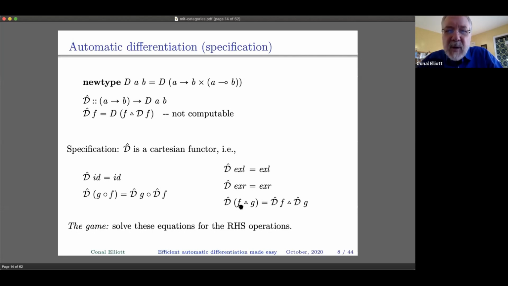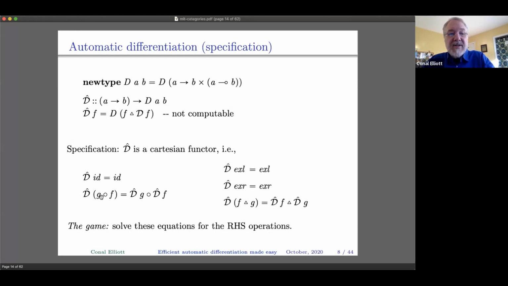But what am I saying here? If you look at each of these definitions, let's take sequential composition. I told you what d hat means. It's very important to point out that this definition of d hat is not computable, because differentiation is not computable. This is going to be the specification. We want to use the specification as an algebra problem, and solve that algebra problem. The solution of that algebra problem is a computable function. And because it's a solution to this equation, it is a correct implementation of automatic differentiation. So this is the specification, which is non-computable. We're going to use it to derive a computable, correct implementation. Correct means it agrees with this specification.